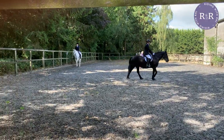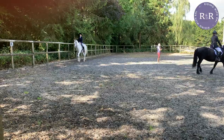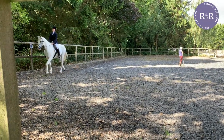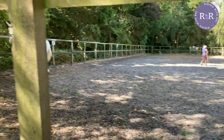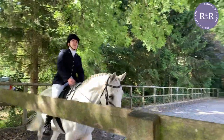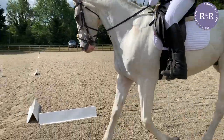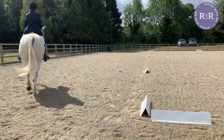We arrived about 40 minutes before our test time, which was fantastic. It meant we could have a little break, give Ted some water, and then do a warm-up where horses were coming in and out to get him used to seeing lots of different things in lots of different spaces. Before I knew it we were trotting around the edge of the arena ready for our test — I'll show you a few highlights from that now.